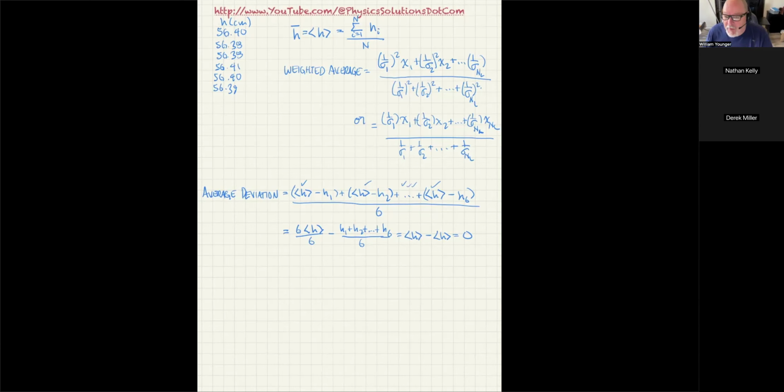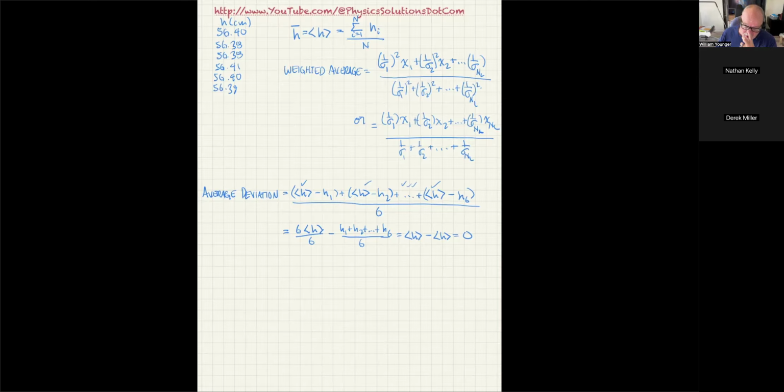So what we might do to correct that is consider the deviation, but this time take the absolute value of it. That works. You can actually do that, but it's not helpful because the absolute value is a nasty function to work with. It's literally a piecewise function. So computers don't do it very easily. Usually you have to have some human involved. It's just a pain. So what we do instead is take the deviation squared and try to average that.